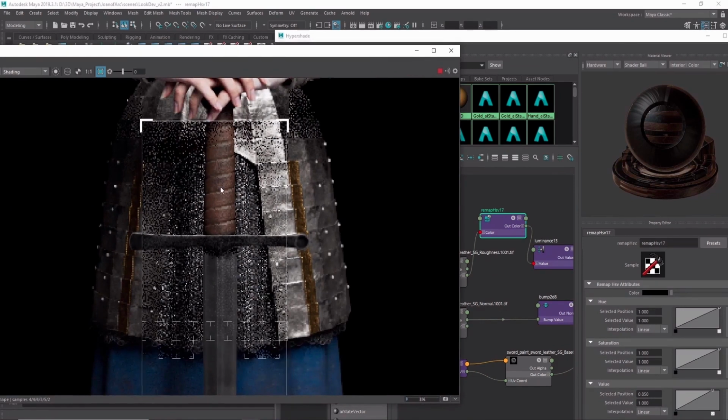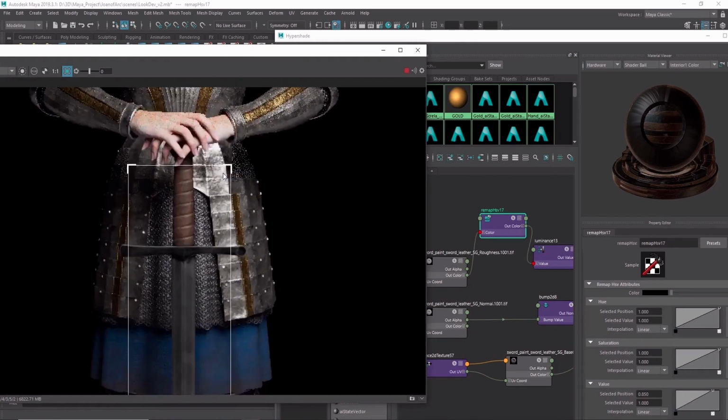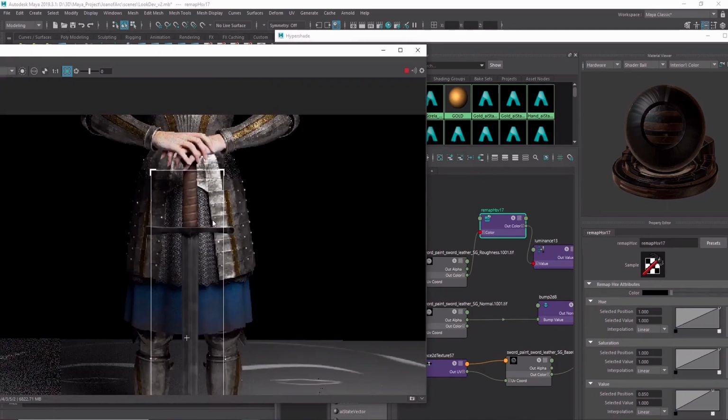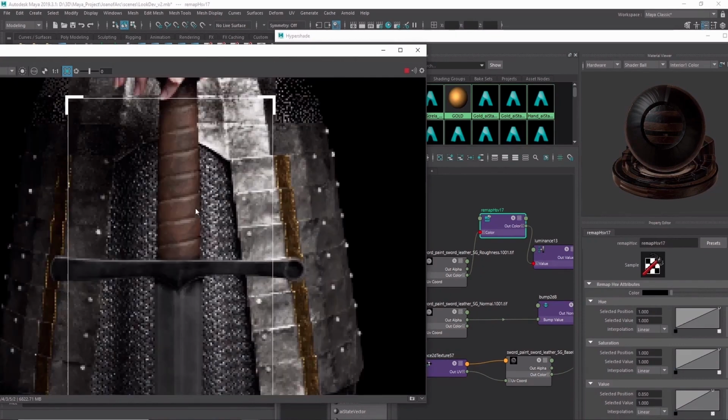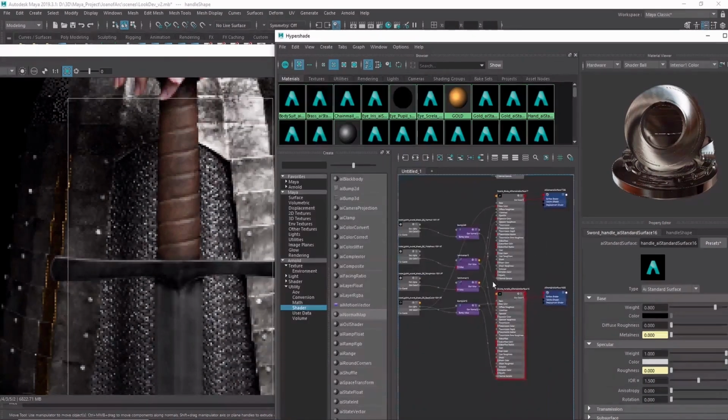So a bit brighter, make the roughness a little bit more matte, which I think works better. And then the color, I think it's fine. It may be a bit bright, but I think it's fine. And then the handle area, which is these materials.